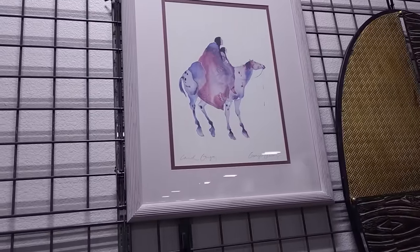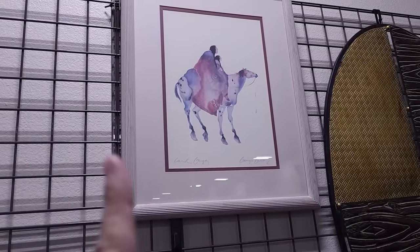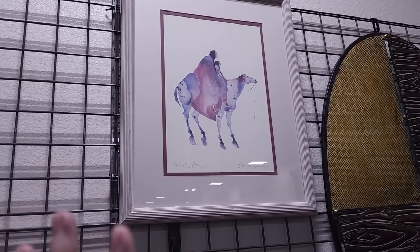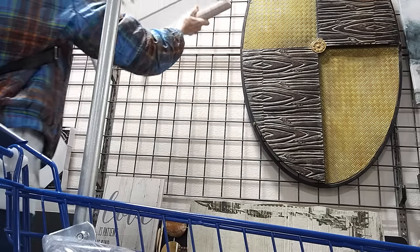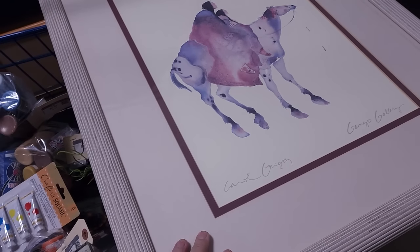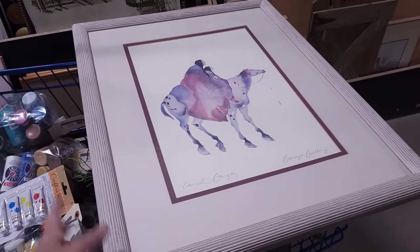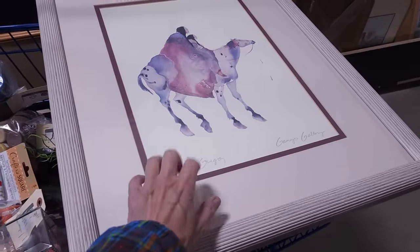Carol Griggs is actually a desirable artist. I'm going to do a little research on this one. It comes from the Ganyo Gallery, it looks like. I don't see a price on it yet, but let me look up what it's worth before I mess with getting it down from there. Okay, it's $14.99. This is worth minimum $50, possibly as high as $200. I'll have to dig in a little bit more to the specifics of this gallery, but Carol Grigg is very, very desirable still.